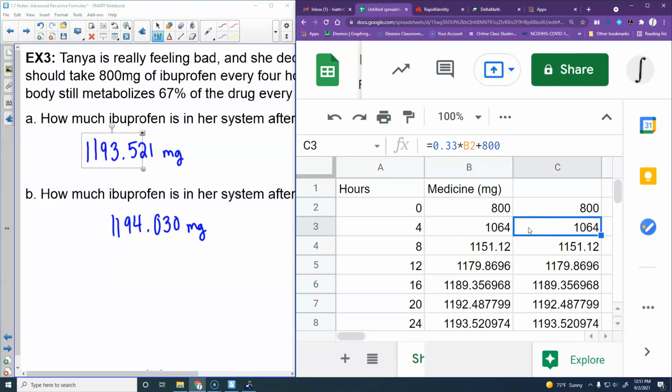Are you going to have to figure out how many 4-hour periods are in a week? The way I have this set up, it goes up by hours, so I just need to figure out how many hours are in a week.